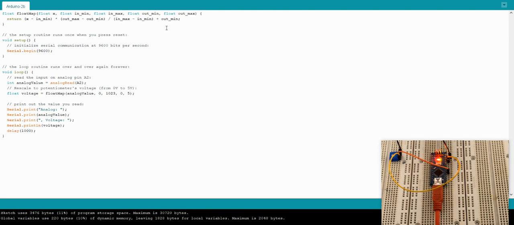Here, this is the function to convert the data to decimals, and this is the same non-return type function. This initializes serial communication. This is the non-return type function for loop, and this line reads the analog pin A2, and this gives the float value or the decimal value, which compares the range from 0 to 1023 and 0 to 5.